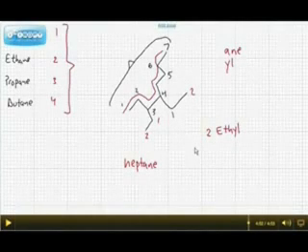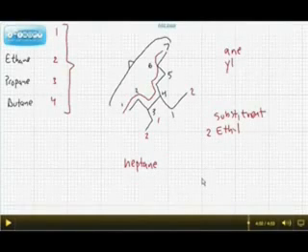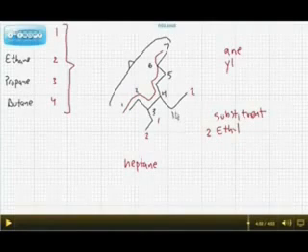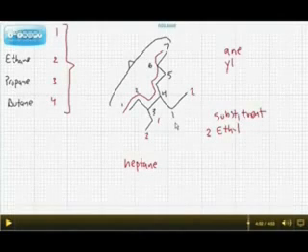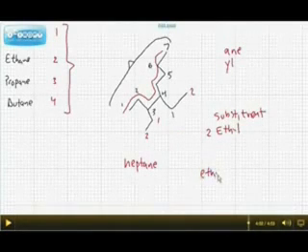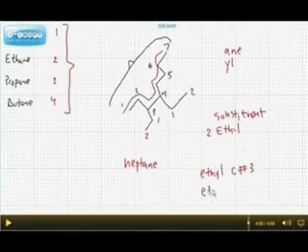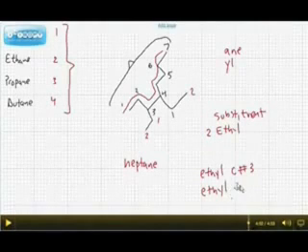So the naming system for this substituent coming off of the third carbon is going to be an ethyl group. Alright? And then on the fourth carbon, we have another ethyl group. And so how will we name this molecule? Well, we denote the ethyl groups by which carbon they are coming off of on the parent chain. So we know that we have an ethyl group on carbon number 3, and an ethyl group on carbon number 4.